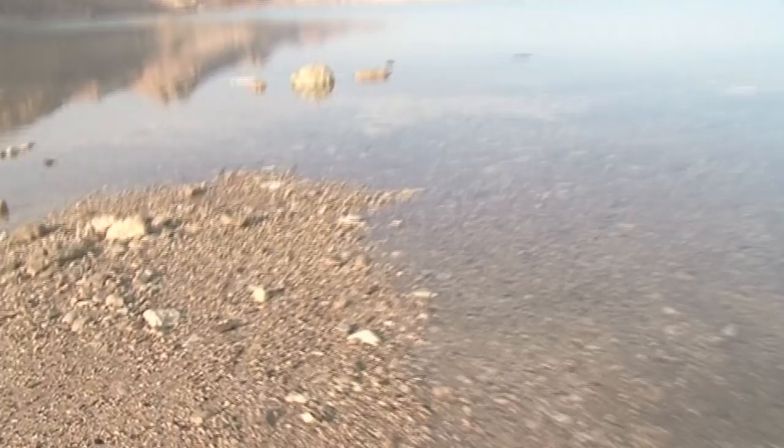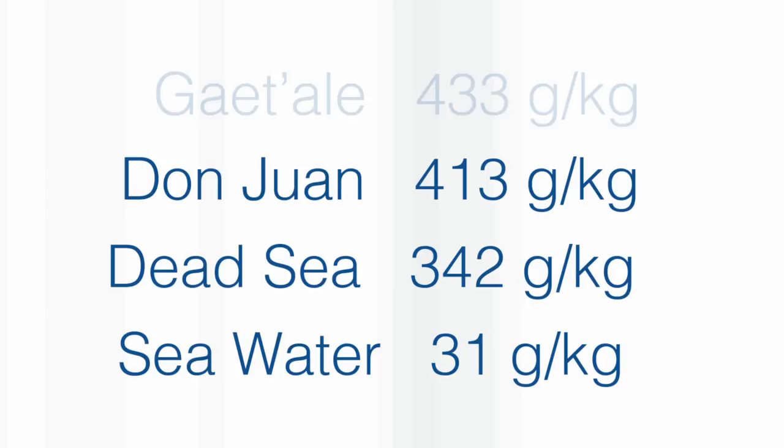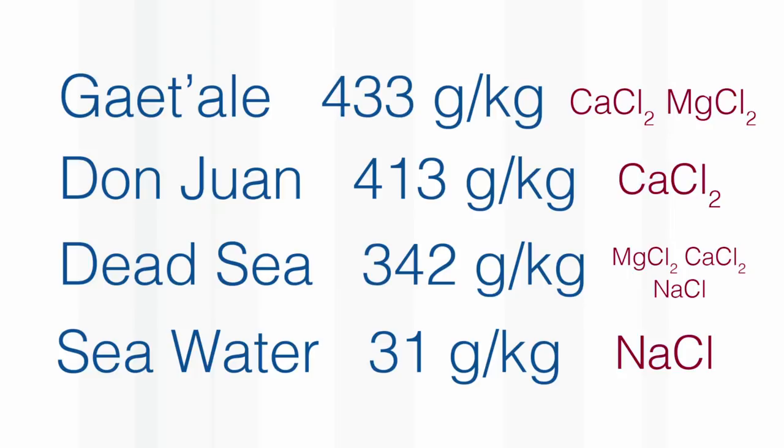According to Brady, the Dead Sea water tastes like acid. We're not going to taste this, but broadly it will taste twice as awful — unless the taste is logarithmic, in which case it might be a lot more. Compared to sea water, it's about 14 times as much dissolved salt. Sea water also has a different composition — it has a lot of sodium chloride, whereas there's very little sodium in this. The reason is that this is not a pond where sea water has evaporated, but it comes from dissolved salts underground which do not originate from the sea.